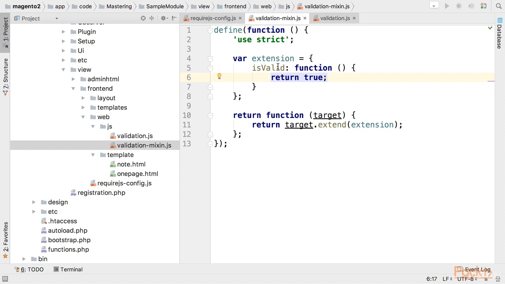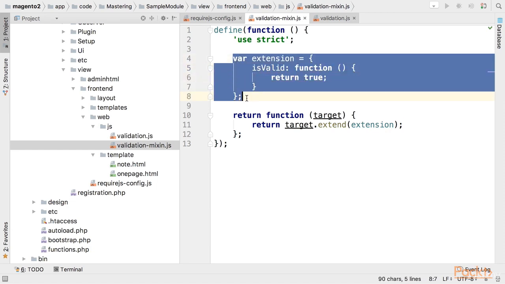So extending validation widget using such object will make all fields valid on Magento frontend.